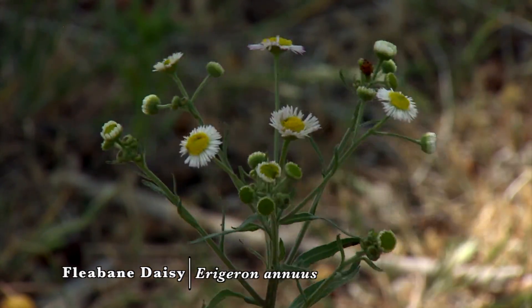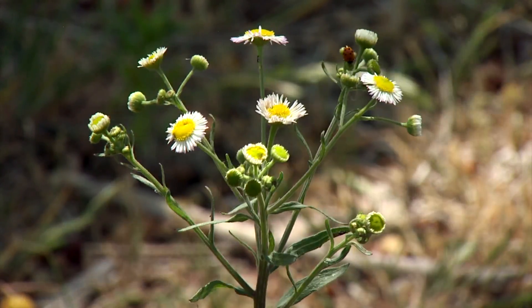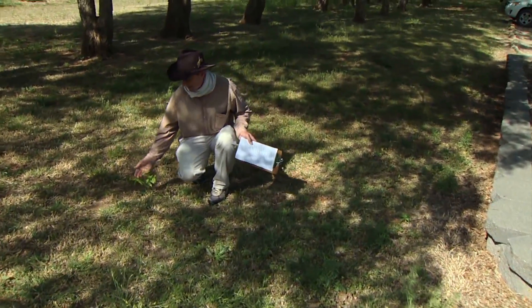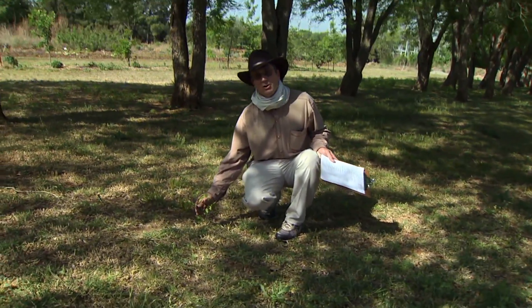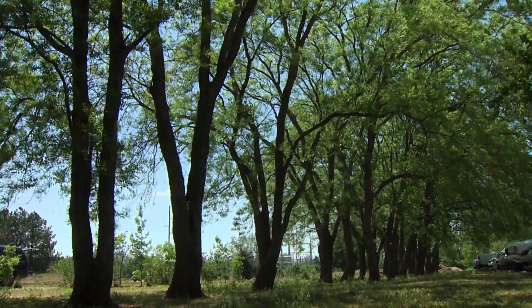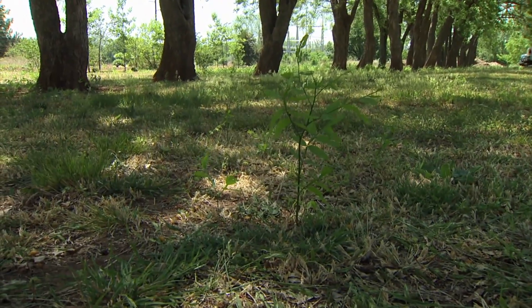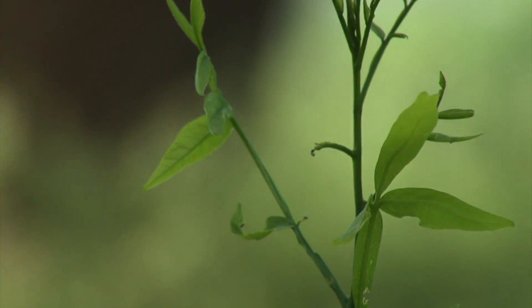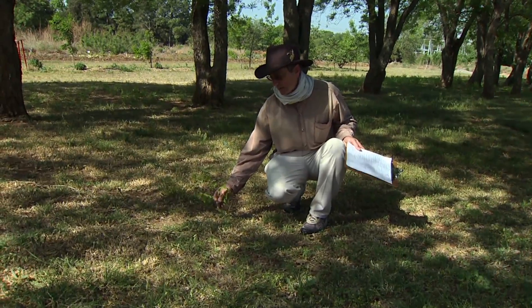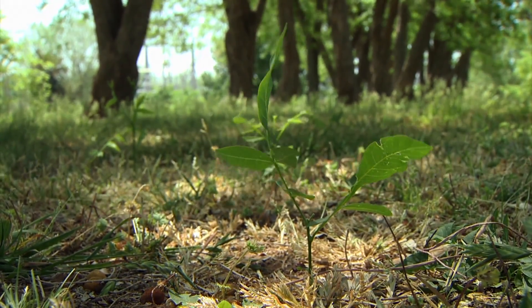Or it can be three to four feet tall depending upon the amount of moisture present. What's important to remember is that plants coming up in the middle of the lawn may look like weeds but can actually be adventitious shoots off the root system. This plant here is actually Western Soapberry, and we're under the canopy of Western Soapberry trees. Many times you'll see desirable landscape materials setting up an adventitious shoot that you might think of as a broadleaf weed. We can simply cut these off at root level — we wouldn't want to spray them because it might affect the health of the desirable tree.